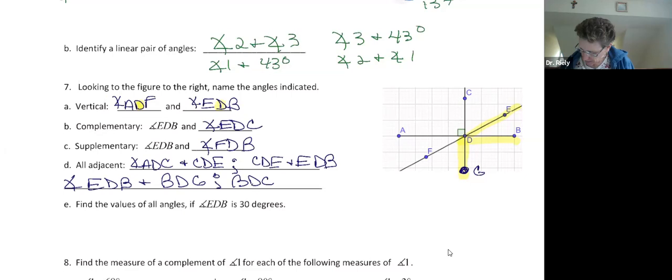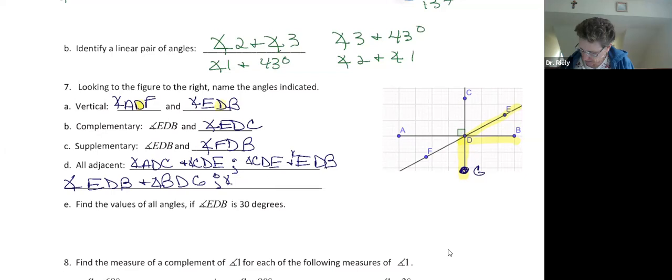BDG is adjacent to, and I have to put, I've lost my head here. I'm going to go back and put my little angle symbols. So this is what you want to be doing too. Okay, angle BDC. So I'm over here. So hold on a second. Lost my head again. Where was I up to? I was up to BDG.